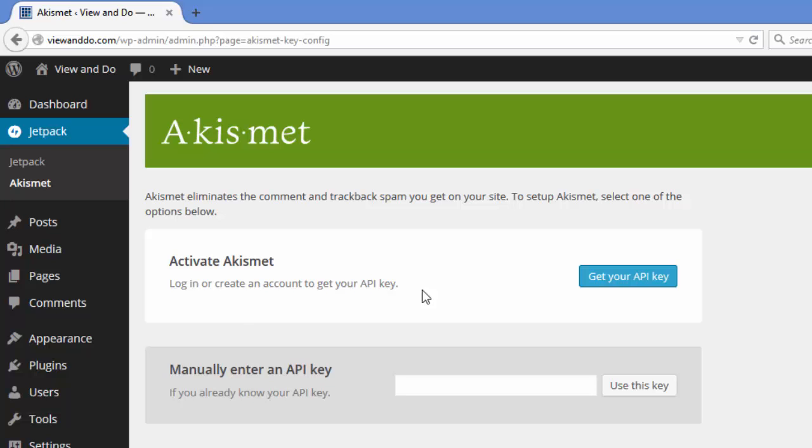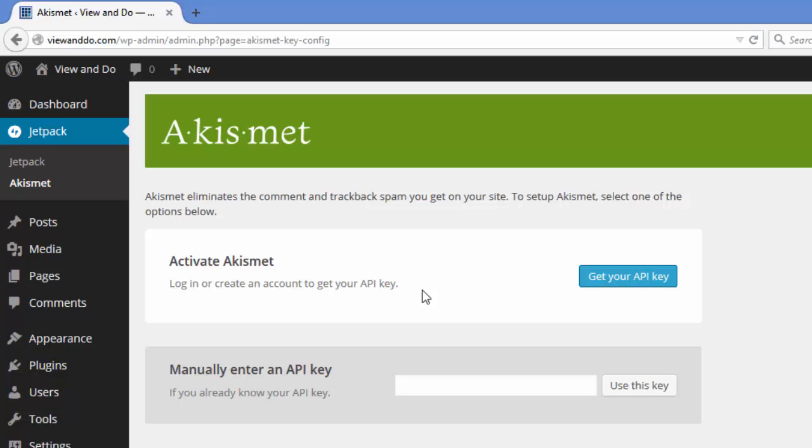So when people come to your comment areas, there's a lot of people out there that are going to spam you. They're going to put in links back to their site. They're going to type in who knows what. It's a pain in the rear end. After a while, you're going to find out. Akismet is really good at filtering out all of this garbage, spam, that people try and put on your site.